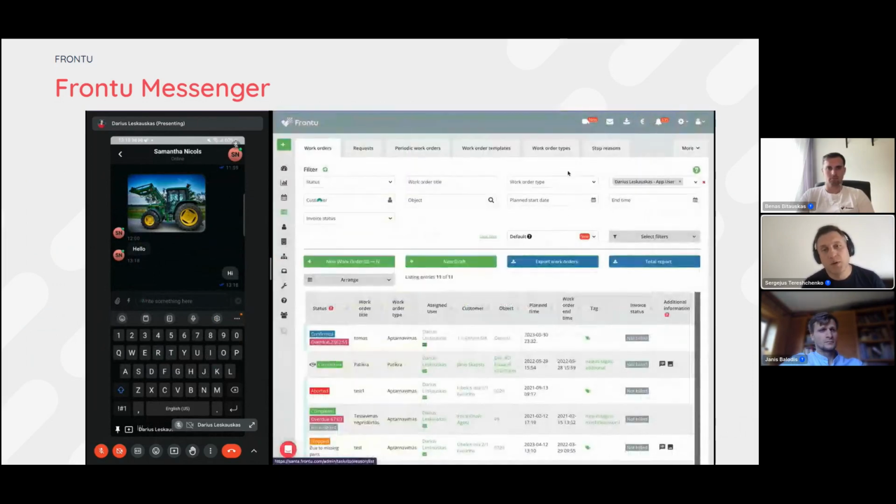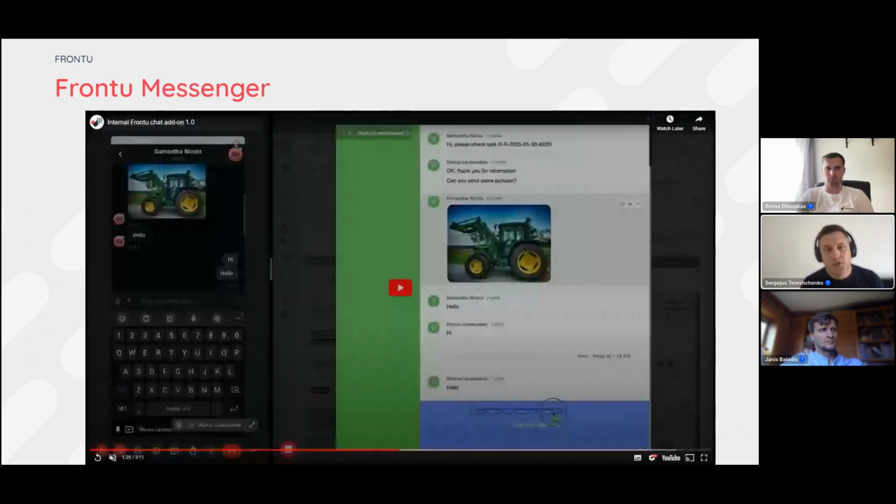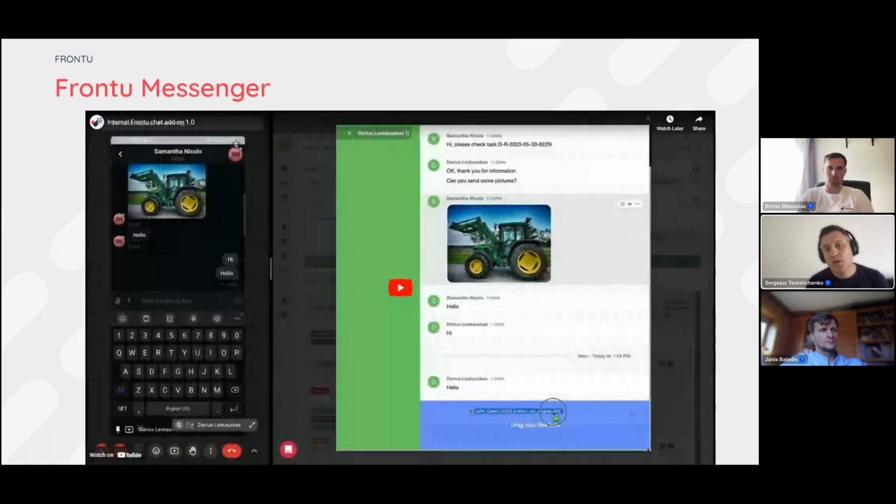We are also thinking about the possibility to integrate artificial intelligence and give technicians or service managers options to use prompts and then check some relevant information, maybe figure out what relevant tasks there were with the same situation, the same fault and issue.